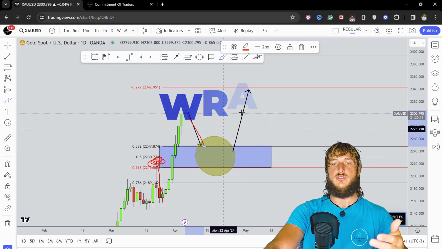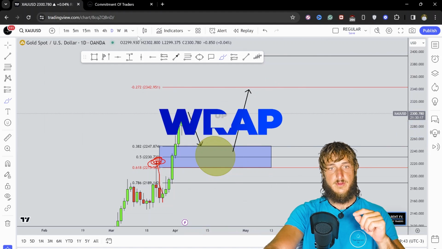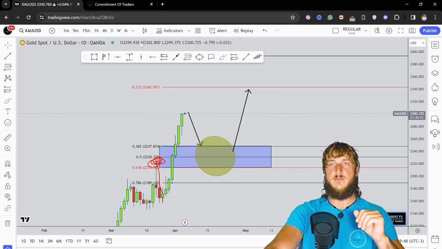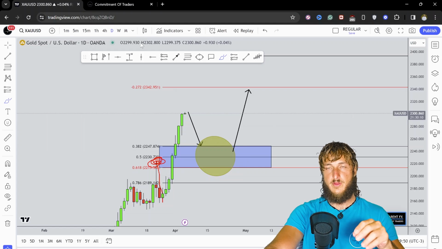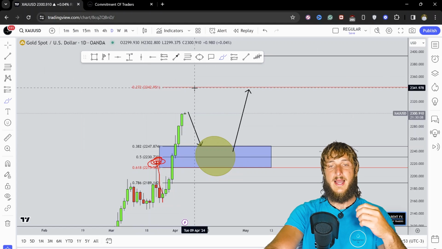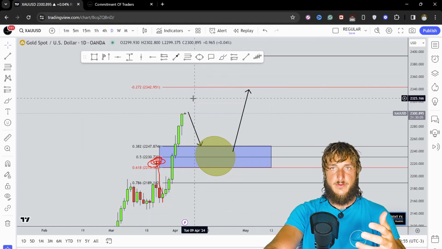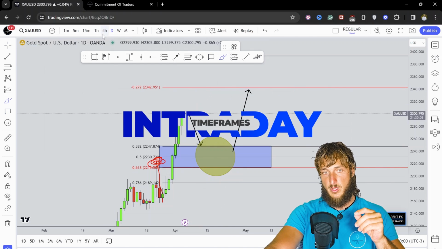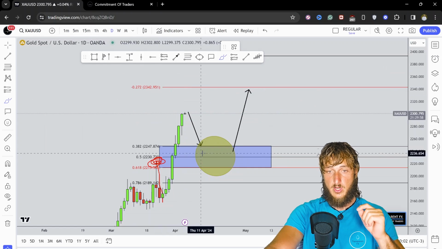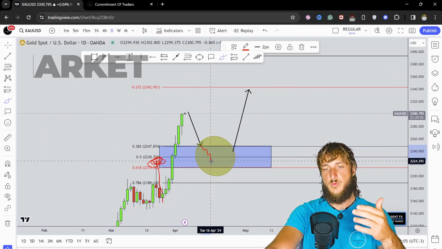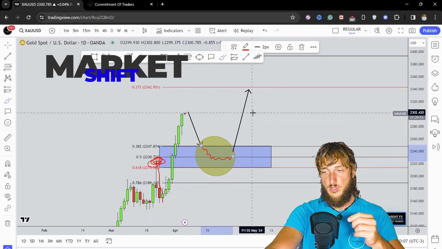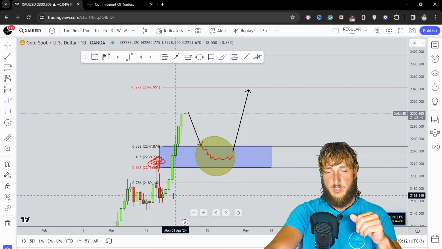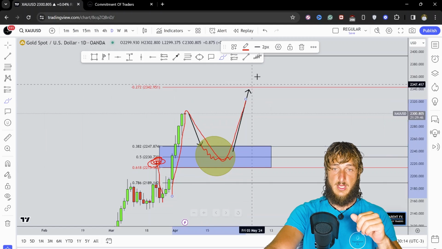Well, as usual, trading is reactive and not predictive. The monthly, weekly, and daily timeframes combined with the COT data, those are the best timeframes when it comes to the directional aspect of the market. However, when it comes to identifying the early shifts in the trend of a market, the best timeframes for that are the intraday timeframes, so 4 hour and lower. Therefore, what I would expect is that if this market would shift from an intraday bearish to bullish market at that point, I wouldn't be surprised to see a potential push higher, completing this daily impulse, correction and impulse pattern to the upside.